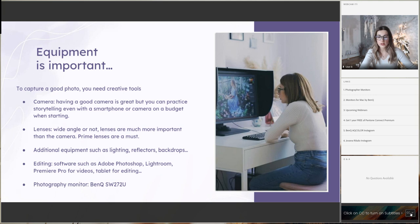Currently I'm using the BenQ SW272U photography monitor, and I'm really satisfied with this monitor. It's my favorite. I've used BenQ for 5 years, and I can say only wow, because to me they have the most quality monitors, and that is the most important thing when I'm searching for a good monitor. To me it is important to have nice color, to see the true colors. Like I'm sitting on the set, I want to see on the screen when editing, when seeing the photo, what is actually happening with colors and everything. And with the BenQ, I've got it all.